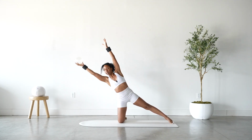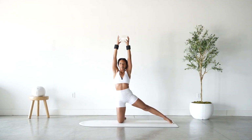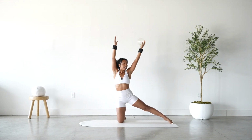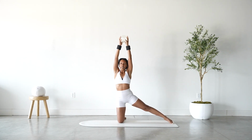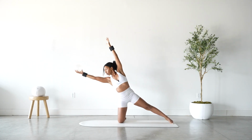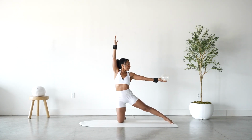All right, so we're going to basically be in center, ball in the right hand, hinge it over, back to center, and down. Lift, left hand, and lift. Stay nice and strong here. Don't forget to breathe. Send your gaze in the direction that the ball is going.